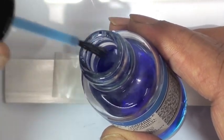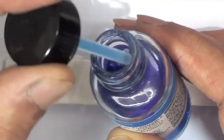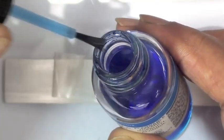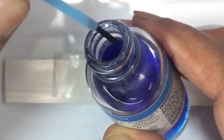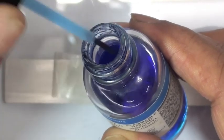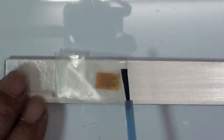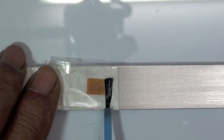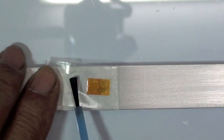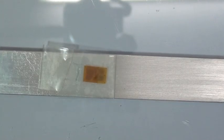So he's going to wipe that brush off several times on the inside of that lid. And we just want enough catalyst to wet the surface. We don't want to have any liquid that stands on the surface. We recommend applying the catalyst to the back of the strain gauge. You apply it to one surface only, and our recommendation is to apply it to the back of the strain gauge. Now, this has got to dry.